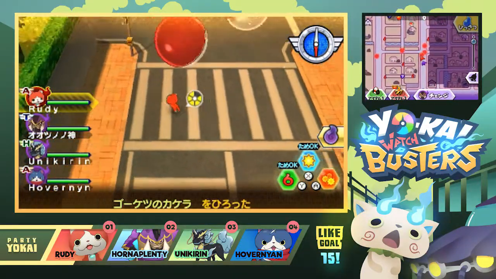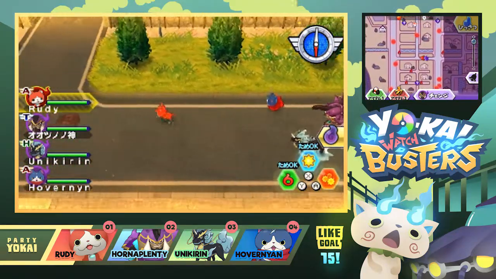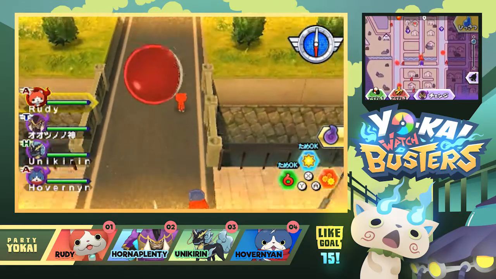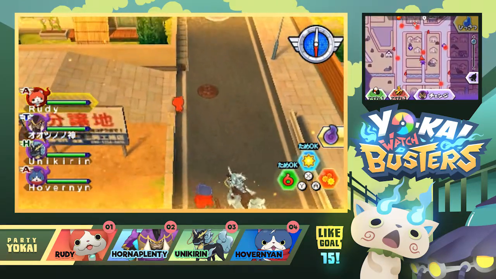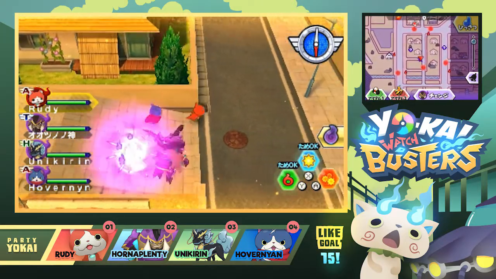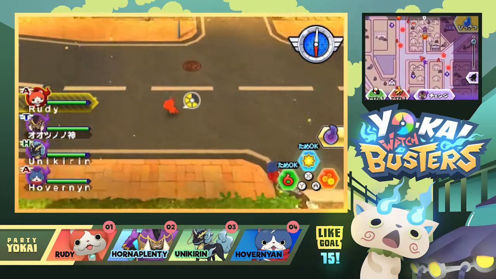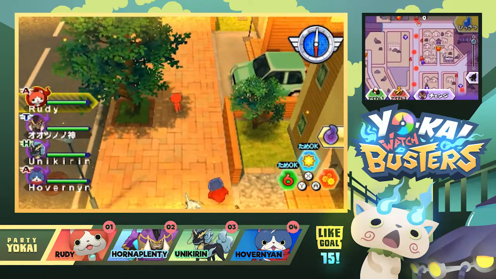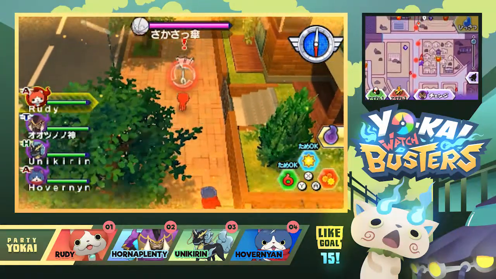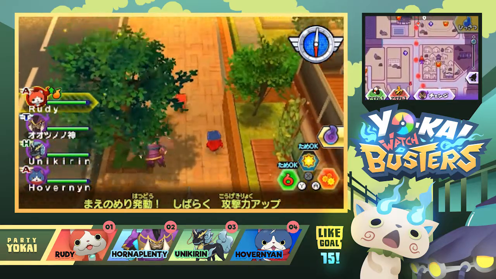And all of these gotcha balls are coming our way, so that's not good, because I do have to dodge them in order to avoid that little bit of damage, because that little bit of damage is actually going to pile up. So I want to make sure that we don't have to deal with that once we actually get to the point where we're fighting Gashadokuro. So anyways, here we go. We're going towards the location here, and let me actually fight this yokai in the way, and then grab that.